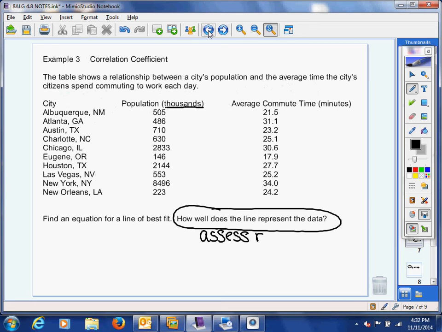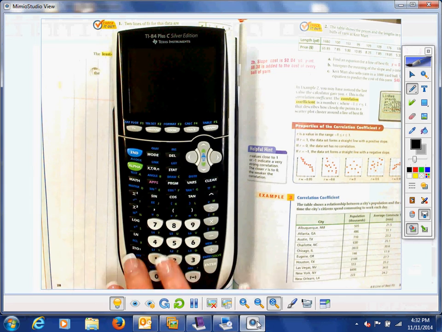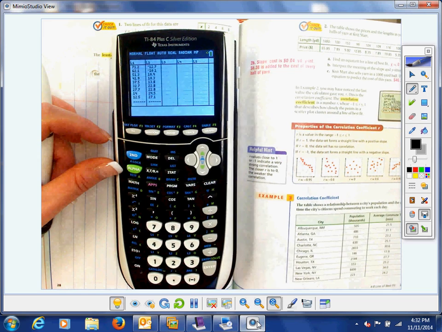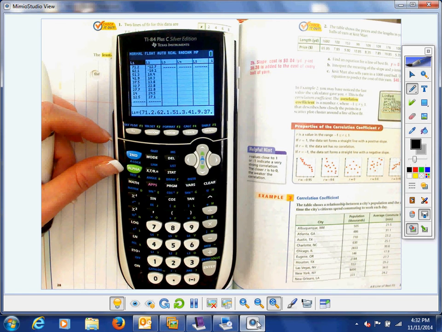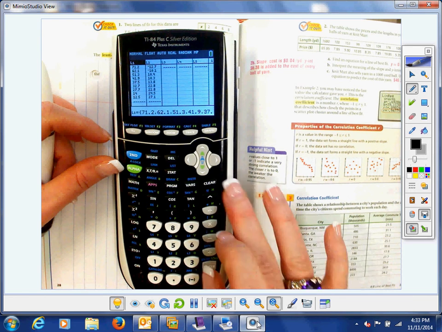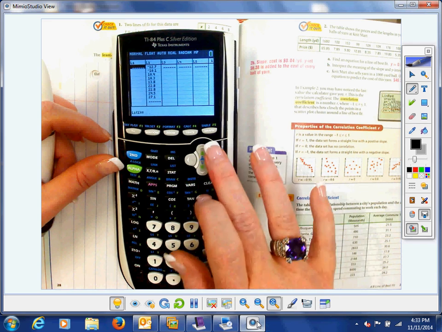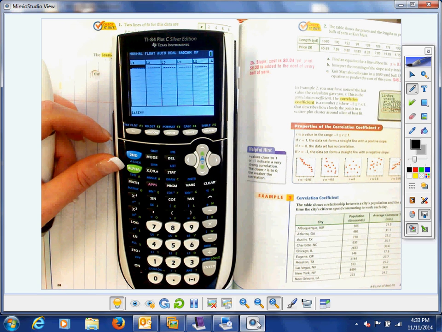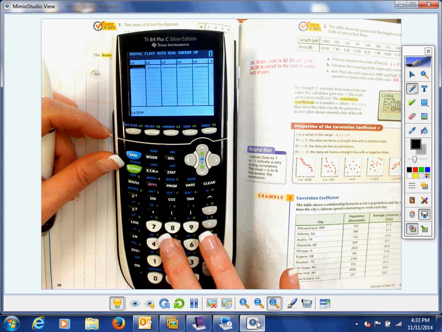So let me flip back to this page, and actually what I'm going to do is I'm going to flip to the camera now, and we are going to input our data. So turn your calculator on, hit the stat button, and hit enter. Oh, we have data from yesterday or from whenever we did this video, so we're going to clear it out. So highlight L1, then hit clear, enter, and then highlight L2, clear, enter, and that takes away all the information. All right, in that first column, what I need you to do under L1 is I need you to put in the population.